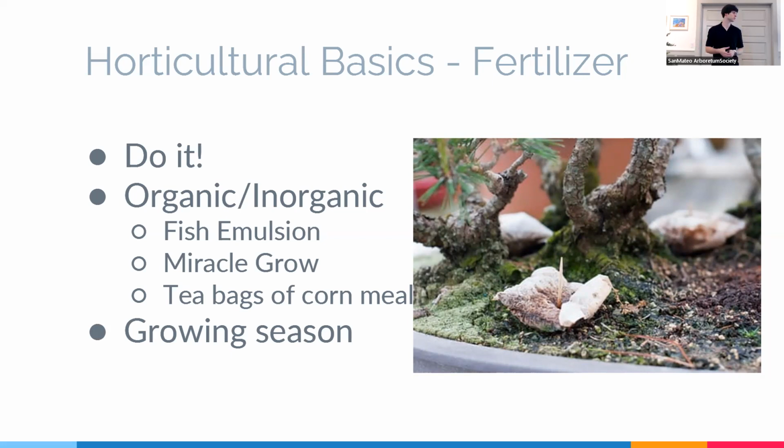It'll also grow less quickly too, right? So there's a balance there. The other thing is, fertilizer is really important to bonsai. Yes, we stunt the growth of the tree by putting it in a small pot, but we still want it to grow healthily, and we want it to respond well to the kind of pruning that we do.